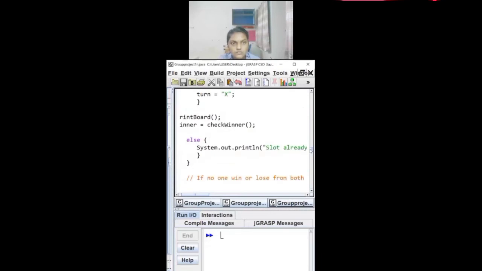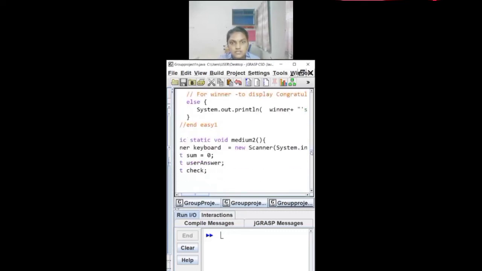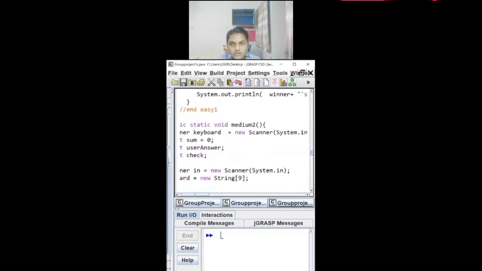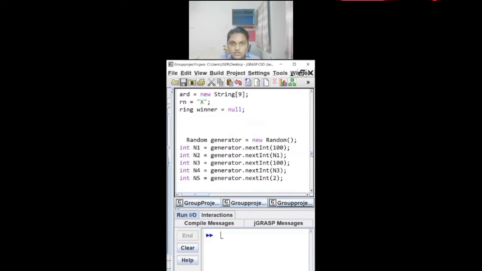After this, we use print board to display and check winner to check whether the player wins or it's a draw game. Here is the same method we use for medium, but in medium we add a random maths question.